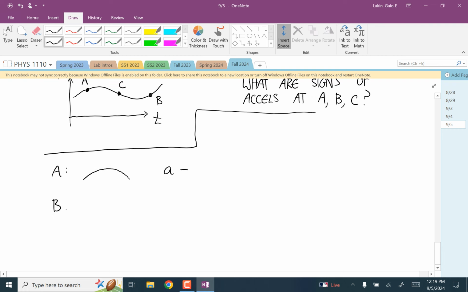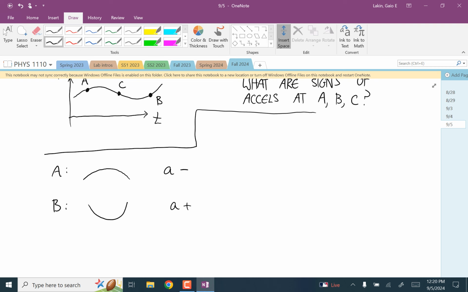At B, is that part of a concave up or a concave down? Okay. That's concave up, so that's a positive acceleration. And then at C, if you zoom in really close, the closer you get zooming into that point C, the closer that'll start to look like a line. You can just think of that as the point where it switches concavity from one to the other.